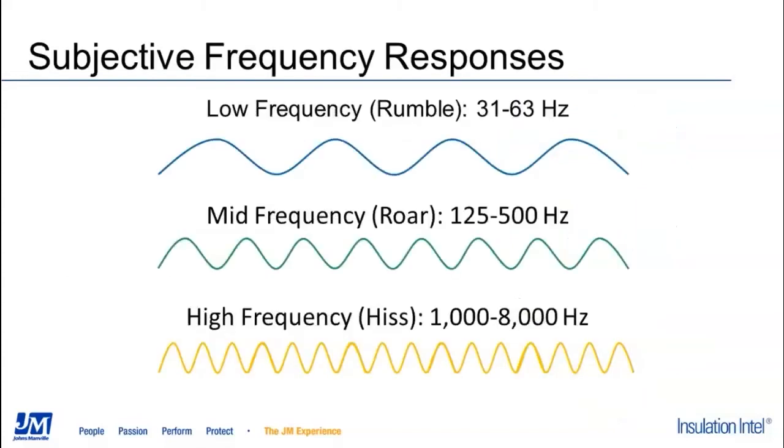So moving on to the typical associations with those frequencies that we've discussed before, we have the low frequencies or rumbles, which are at the very, very low end of that frequency range, the 31 to 63 hertz or oscillations per second. The rumbles are normally associated with low bass noises and vibrations, and we'll get deeper into those later. We have the roar section. It's kind of the median range of sound waves and sound frequencies, and then moving all the way up to the high frequency hisses that will more associate with piping equipment, valves, and other areas.